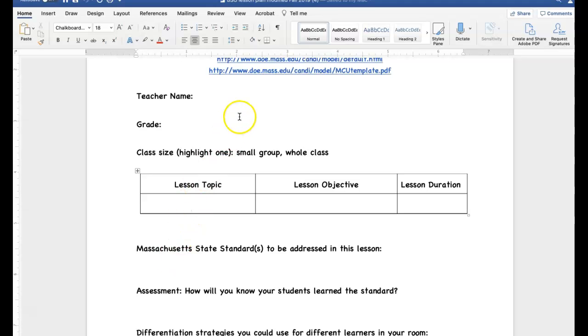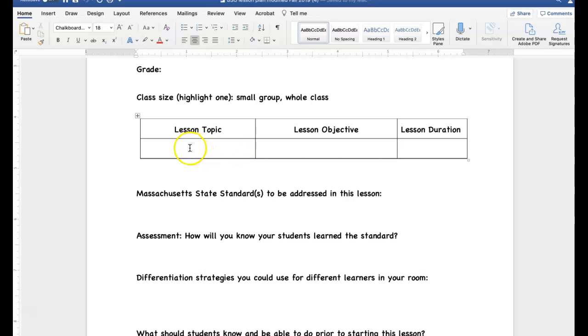Now, you begin with your name, the grade, and whether or not this is going to be a small group. And remember, every lesson plan that you write is just for one grade. Even if the book that you're using says it could be used from grades 1 to 4, you pick a grade and choose a standard that goes with that grade. So you're going to choose small group or a whole class. It may be that you're doing the whole class and then breaking up into small groups. That's fine, but that means it's a whole class. Everybody in the class is going to do it, not just one small group that you're working with, maybe at a table or something.